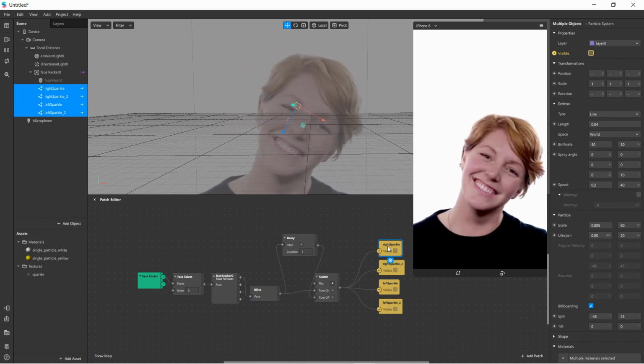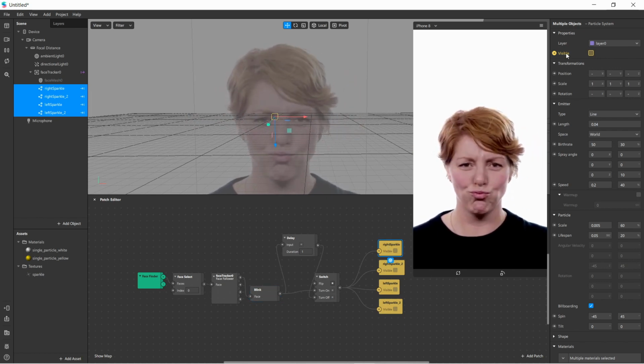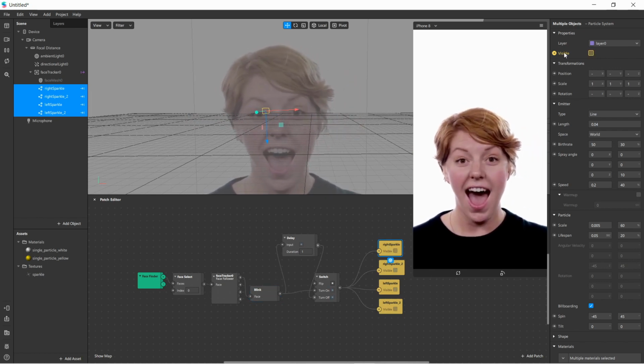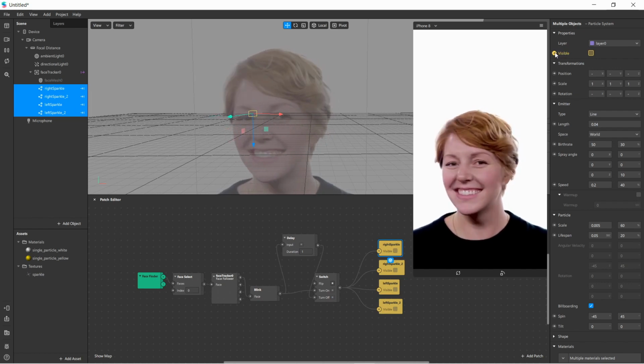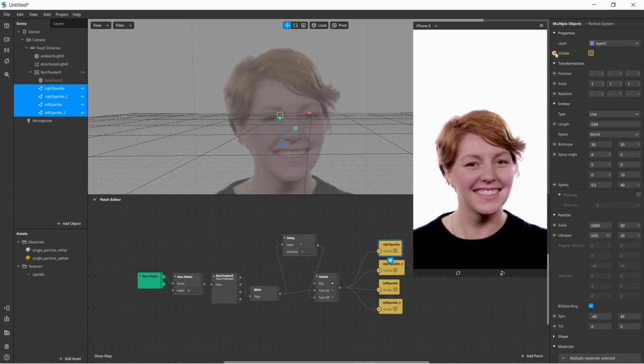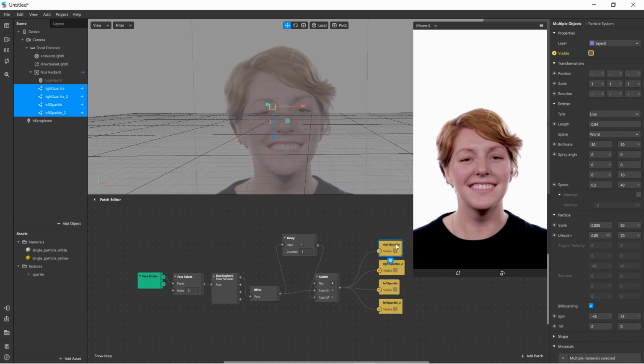Again, these yellow ones represent the property which we exported by tapping this arrow for each one, and then it appeared in the patch editor.